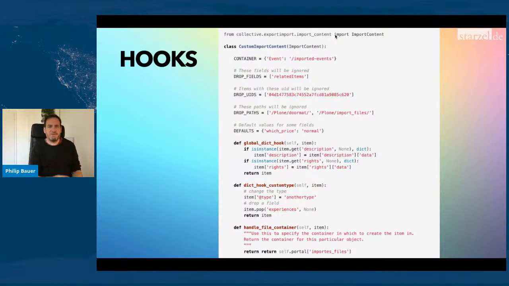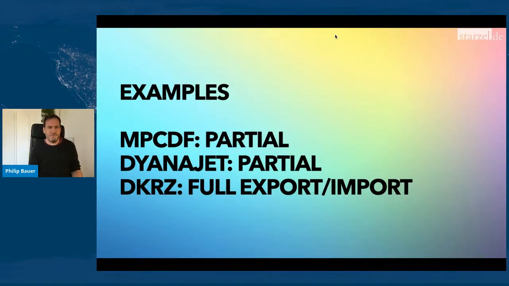The first example in the custom Dict hook has two examples for fields that are serialized differently in Archetypes than in Dexterity. So there is one small example of how you need to change your data to be able to migrate from Archetypes to Dexterity. And then there is a useful handler for the container, handle underscore content type underscore container, and you need to return an object for the container. Otherwise, it will be created in the place that it used to be, and the path is walked through. If the parent is missing, it is created as a folder. That has some problems. I'll get into that. I'll show you a couple of examples for what we did with this.